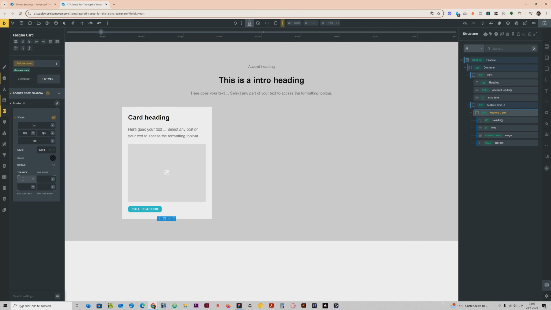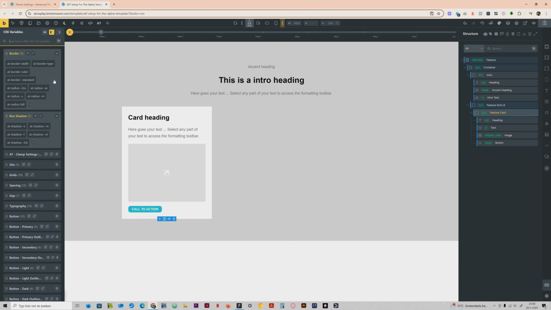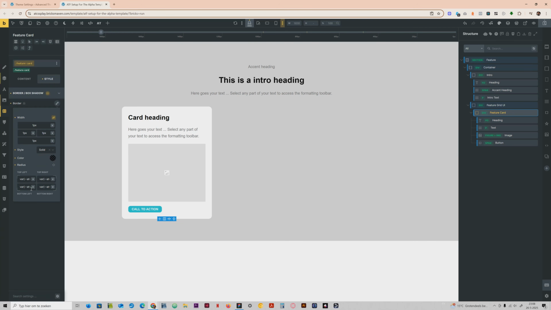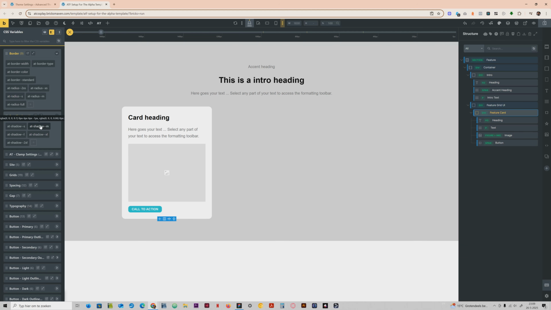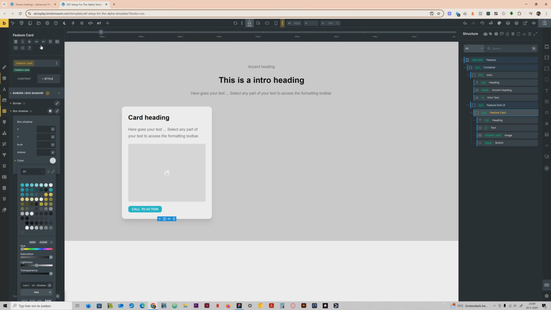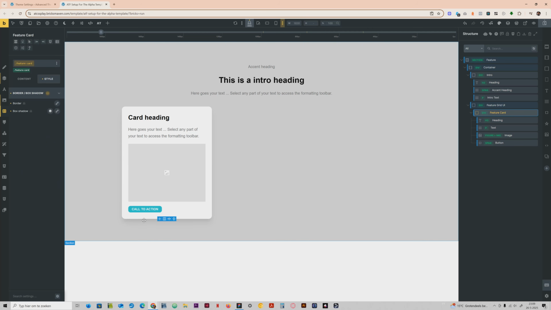And as for the radius, also right mouse click and we can choose. So as you can see, I'm applying the correct variables where they belong. Let's go to our box shadow, which you can choose to fill out these values, or you can just add the variable to your row. Right mouse click, and here we have our shadows. We have XL. We have 2XL. Obviously, you could also choose to add this on your hover state, which can be done through custom CSS or through the Bricks hover menu here. We're just doing it this way.